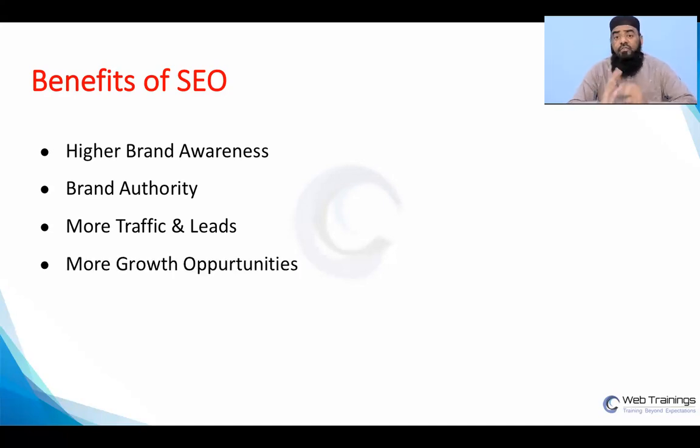And the last option we have is more growth opportunities. Today, suppose you have only one program and you have ranked for that one program. In future, if you do better SEO and implement better strategies, then you can add more programs, more services, and more business activities. With all of this, your growth will be exponential. If you increase by 10 or 20 programs or services, and you can rank for all of them over a period of time, your business can skyrocket by using the right SEO strategy. So these are some of the reasons why we work on SEO.